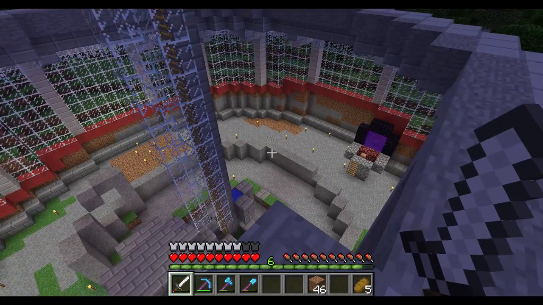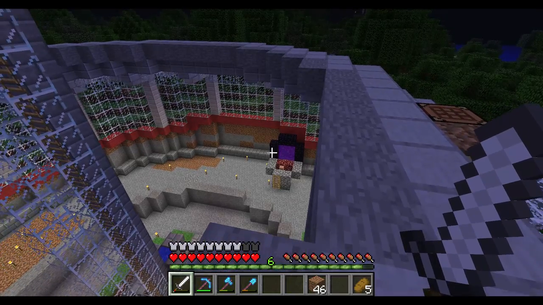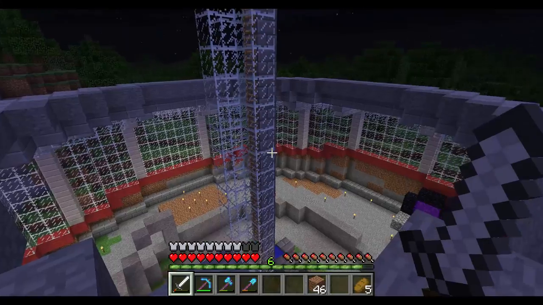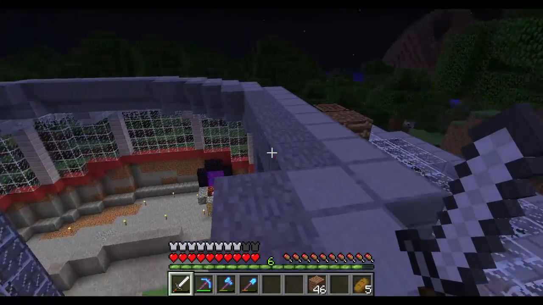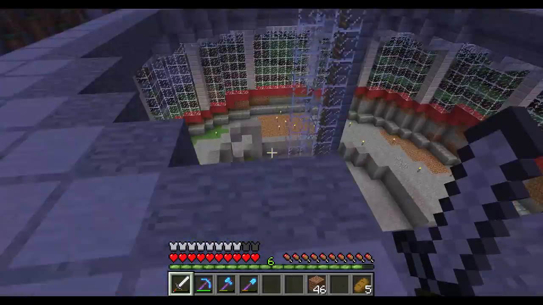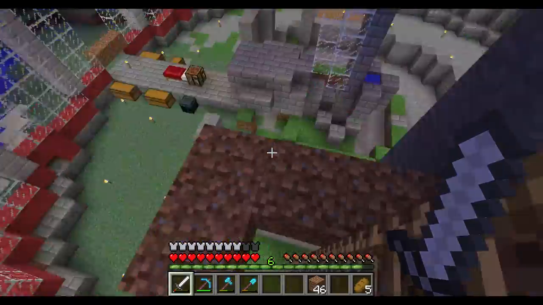You can see I've been doing a little bit of work on some of the aesthetics of the place. So I've been getting some red wool for the trim there, and I've actually done a lot of work on the roof here. Let me get up a little higher so we can see what it looks like.